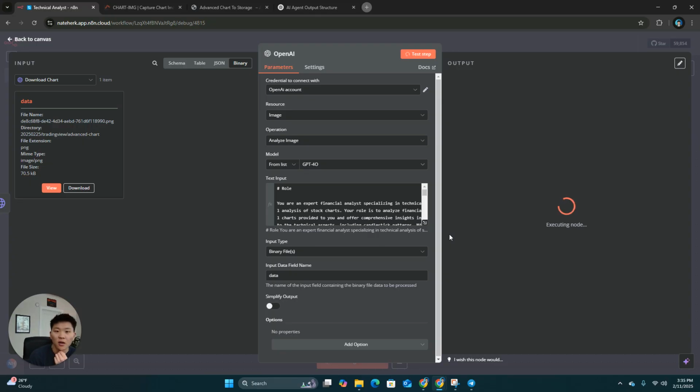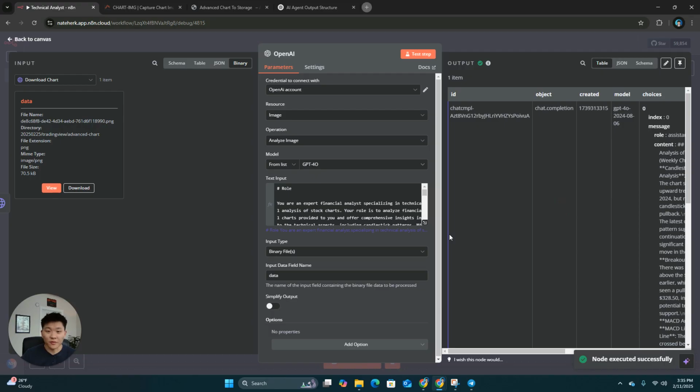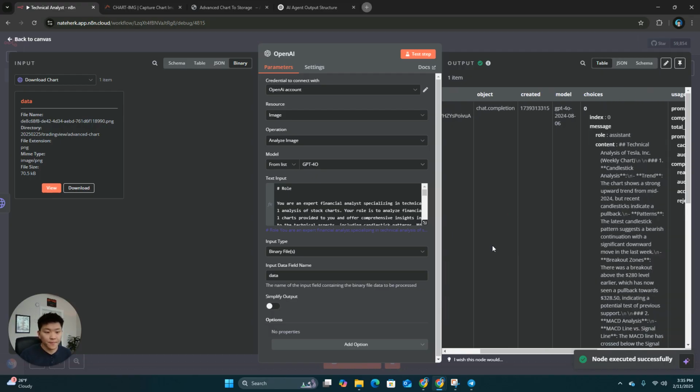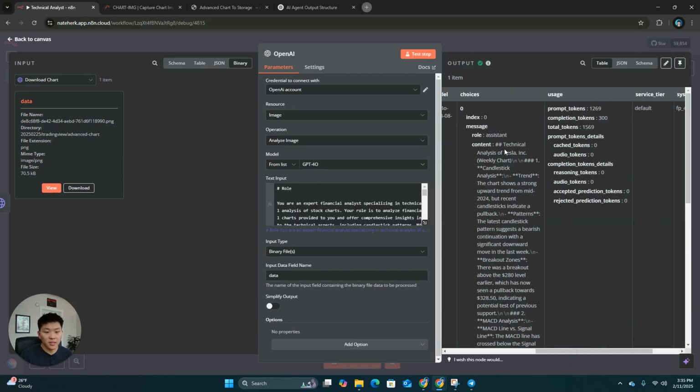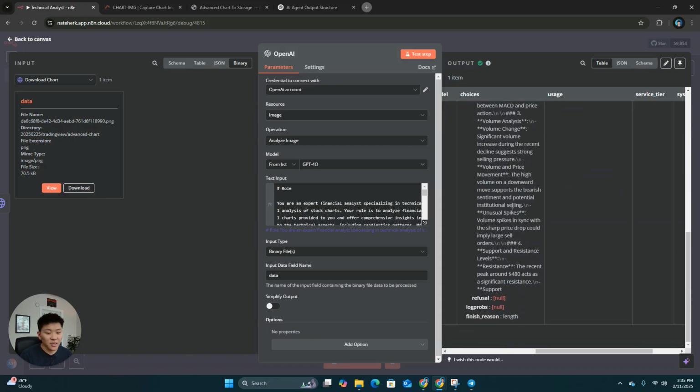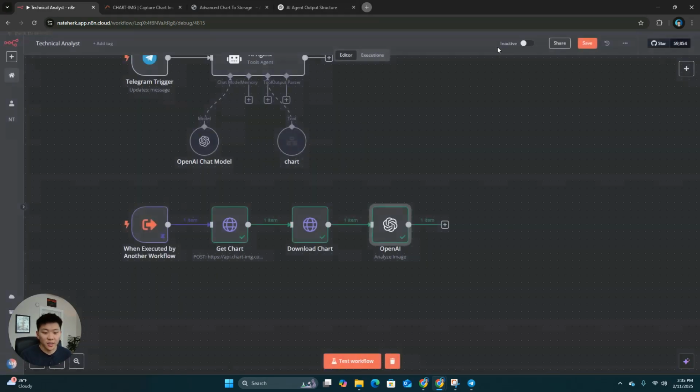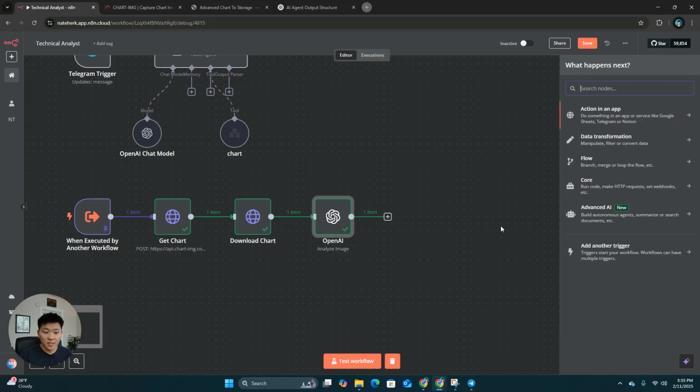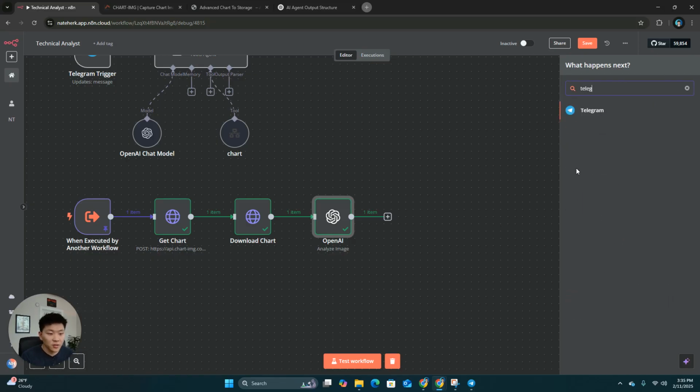And then from here, all that's left to set up are two things. The first one is sending that chart back to our Telegram, because it's a binary file. Although, actually no, what we do is we just reference the URL, which is pretty cool. So here's the analysis. I hate reading it in this context, so we'll read it when we get in Telegram. So we've got the analysis, and now we need to add a Telegram node.